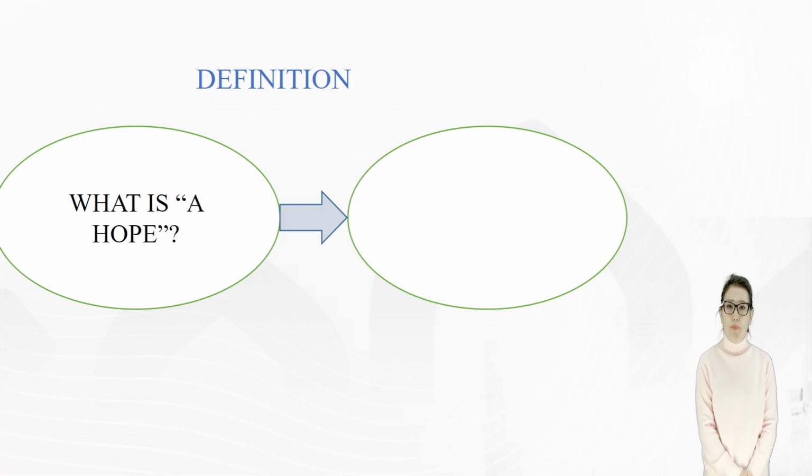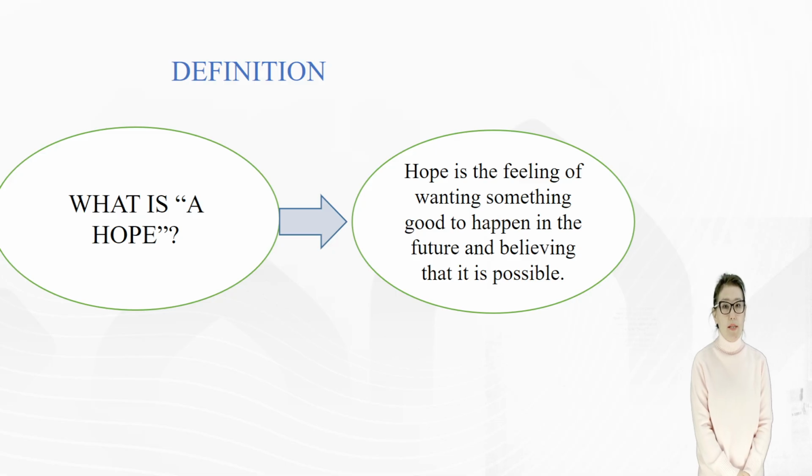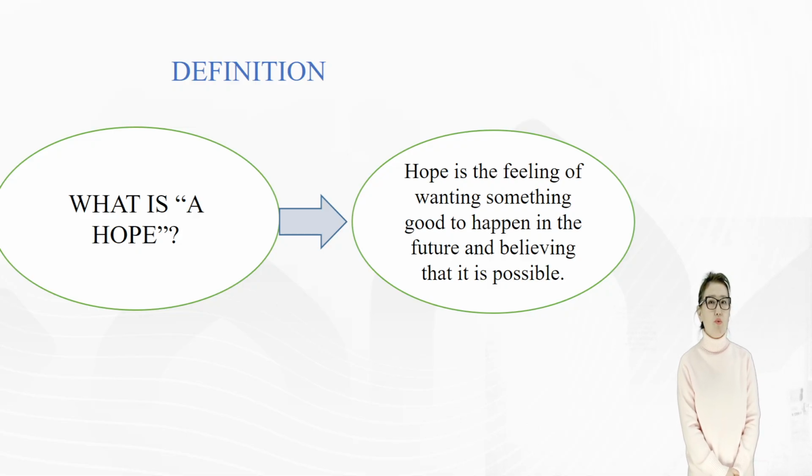What is hope? Can you give me a definition of the term hope? What comes to your mind when somebody says hope? Hope is a feeling of wanting something good to happen in the future and believing that it is possible. It means to look forward to something with a positive mind even when life is difficult.